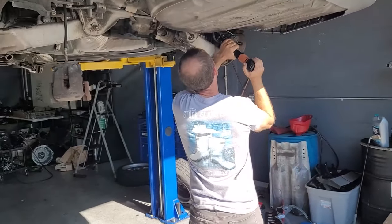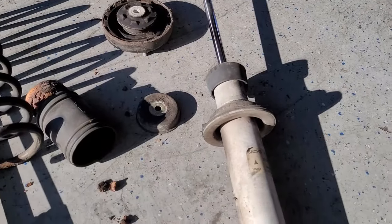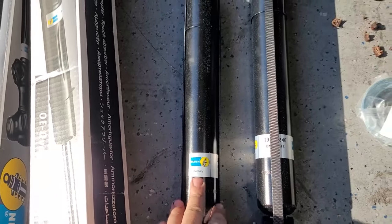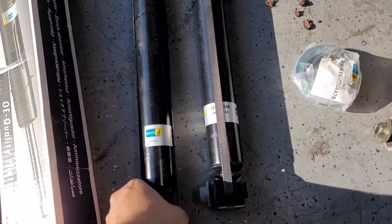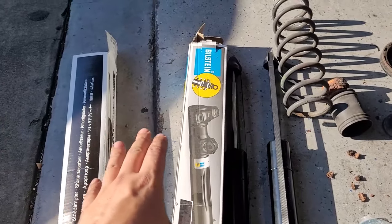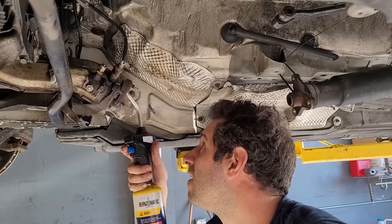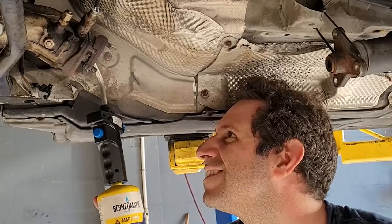Alex is getting started on the other side. Once the rear is done, things will be a little more downhill. Check out this tired old worn original strut — FCP Euro provided us with the Bilstein Sport equivalents, which match the original ride quality of the sport package on this car. We're putting in all brand new hardware and Bilstein shocks, and this thing is going to ride amazing when it's all put back together.